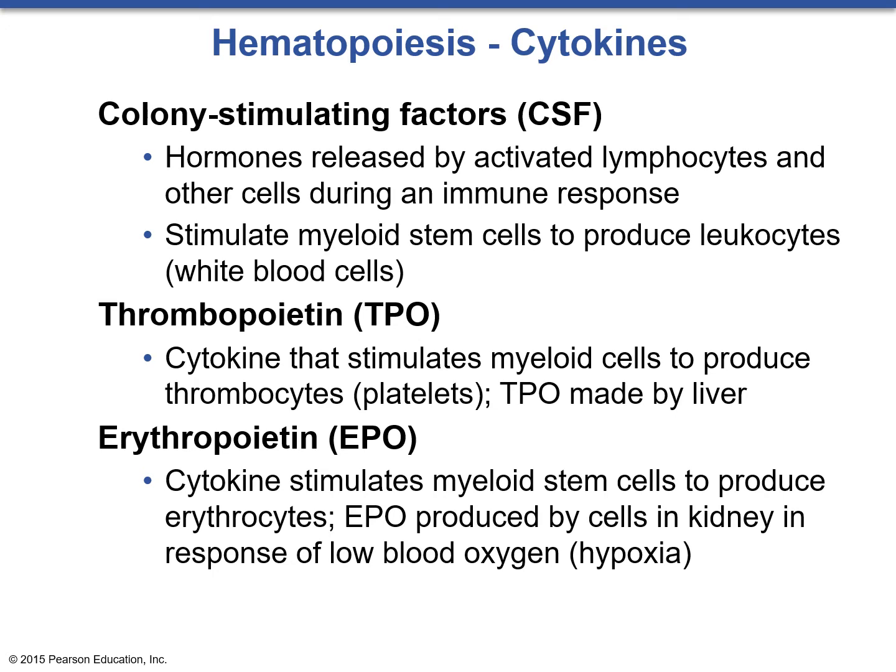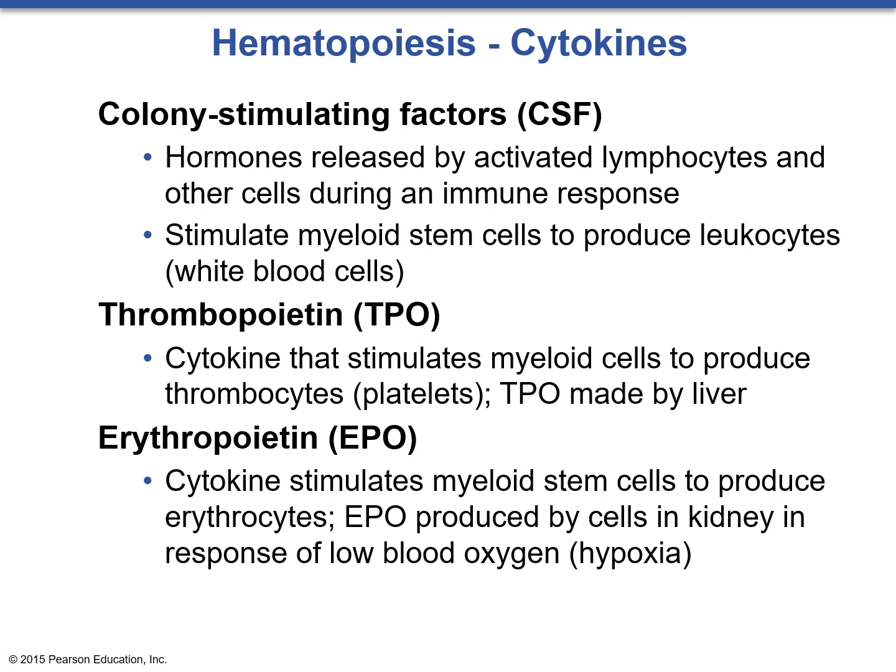If you start to bleed more often or you're hemorrhaging blood and you need to increase clotting, then your body will make thrombopoietin, or TPO. This is a cytokine that stimulates myeloid cells to produce thrombocytes. So it's going to increase thrombocyte production at the liver. Again, this hormone is going to be initiated based upon whether or not you're hemorrhaging blood or need more clotting agents. The final type of cytokine is going to be erythropoietin, or EPO.